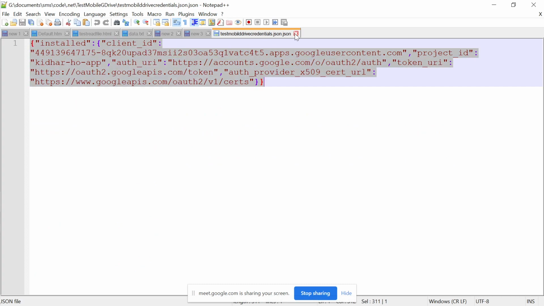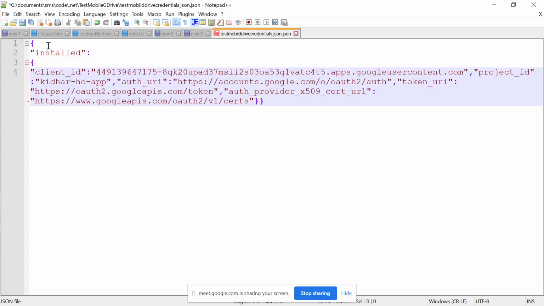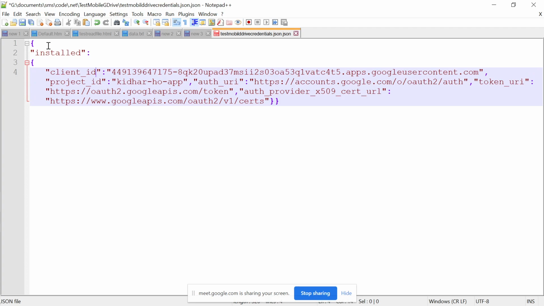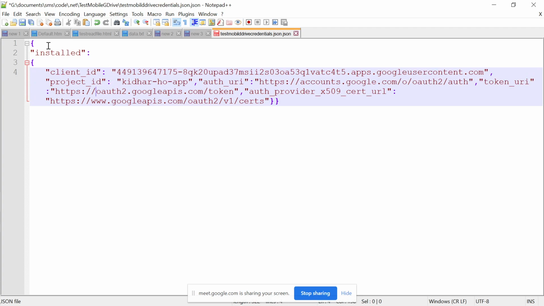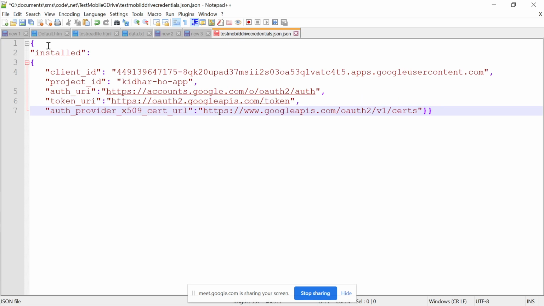Actually, this is in a JSON format. So if you see, are you able to see the structure of the data in this? What all fields are there in this? Can you read and tell me what all fields are there? Client ID, project ID, then links are given. Yeah. So if you see, is this data haphazardly created, or does it have some structure?